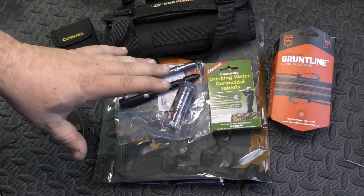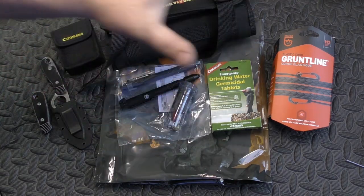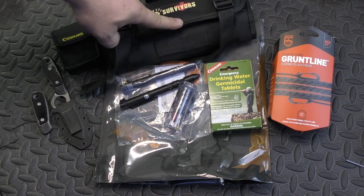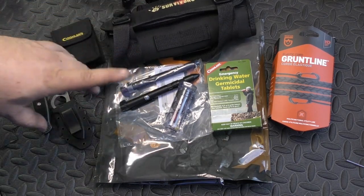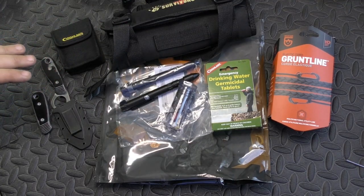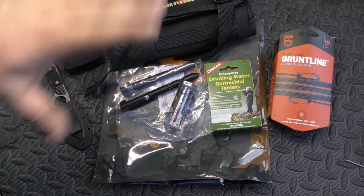We're going to go down to the table and check out the individual items. Here's everything that came with my order. I don't know how much of this came because when I used the code VSO — I do know that Kurt said there was something extra that came with your package. I don't know which one is the extra, but I know that this and one of these did not come in the bag itself. What I can tell you is that just looking at it right here, this is already more useful than everything I ever got from Barrel and Blade and from TacPack combined. I'm already more happy with it.